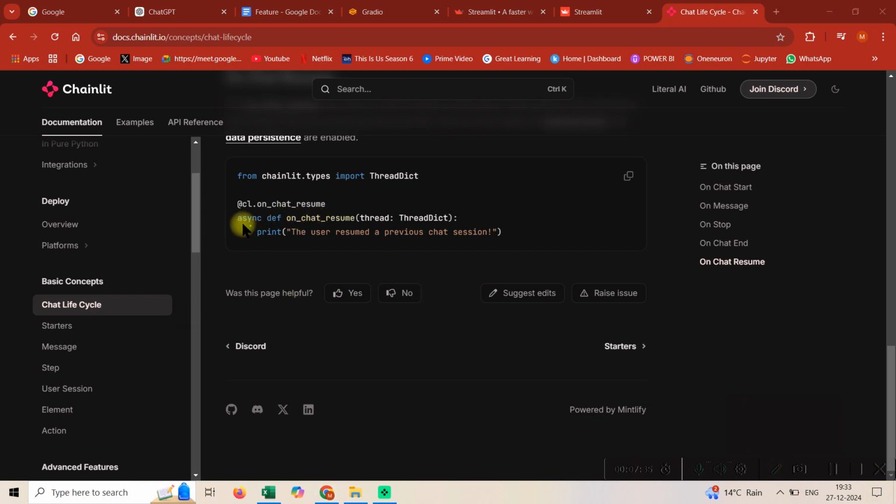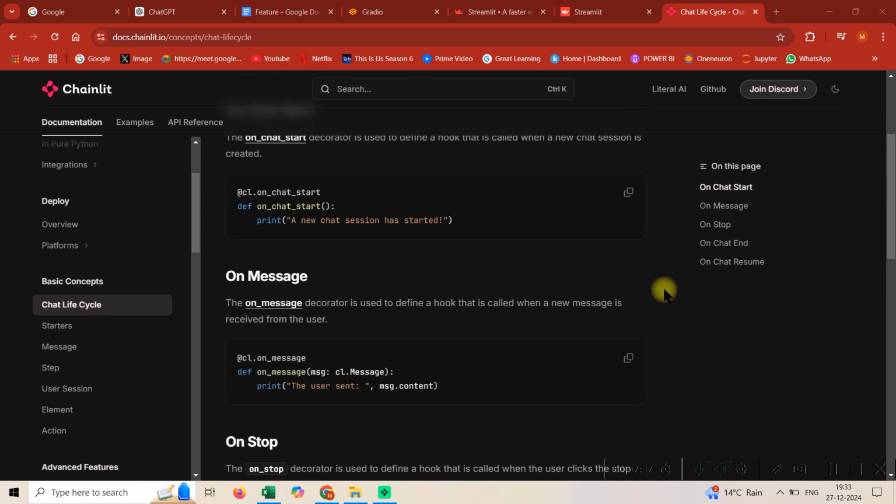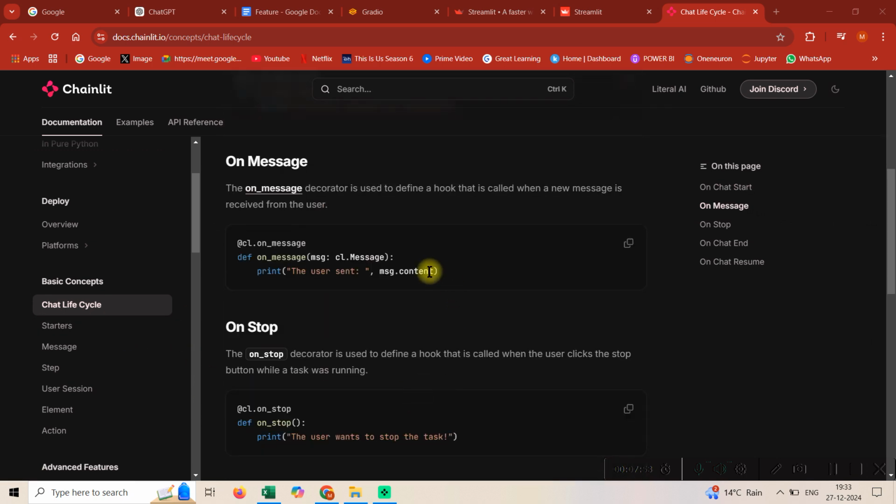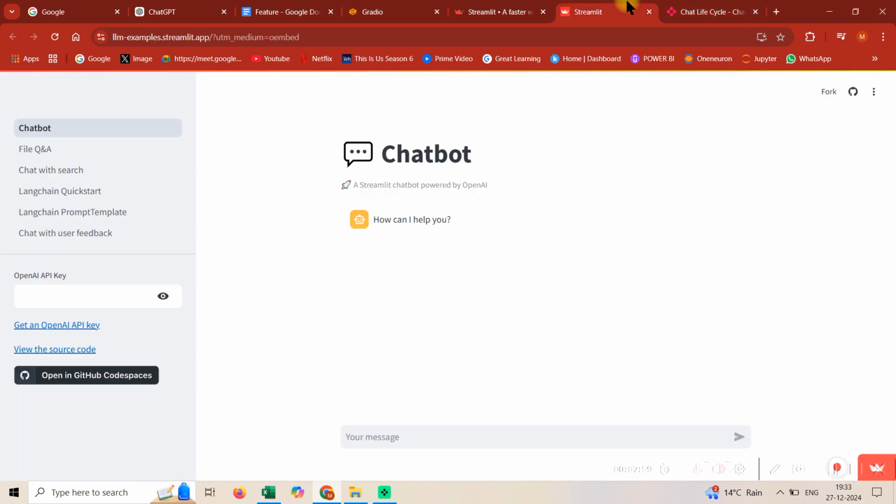And the good part is they have built it on the async framework, right? I have a video on async as well. So they have built it on the async framework, so it helps you quickly get a chatbot ready, let's say in an hour, right? That's all it's going to take, because the interface and everything is coded up. You just need to get this message dot content. You just need to make sure that one variable is set in the way that they want it to be set. Rest all is done.